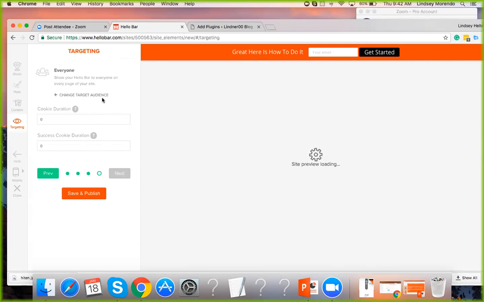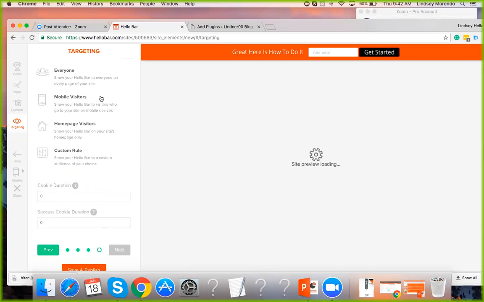So by default, you'll see that your target audience is everyone, okay? So that's the default. Now, if you want to change your target audience, there's a few different options. One, you could go to mobile visitors, so you could just click, Hellobar to visitors who go on your site. Just so you know, for those of you that didn't get our email or didn't see, we did release the fact that now our bars and bells will be on mobile and desktop. So everything will be there, but if you just wanted it to be on mobile, you could simply click there. If you just wanted it to be on your homepage, that's an option as well. So, you've got the homepage visitors and you can just show it to them.